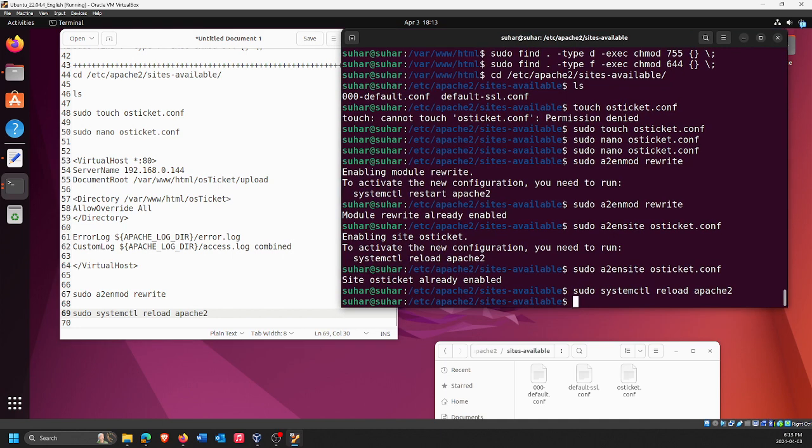Okay. Now we can check if there are any syntax errors with this command.